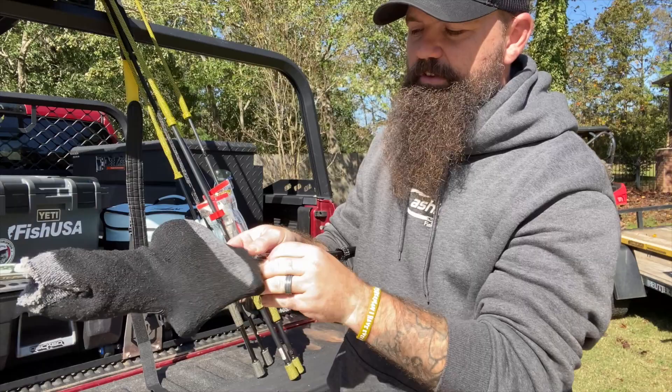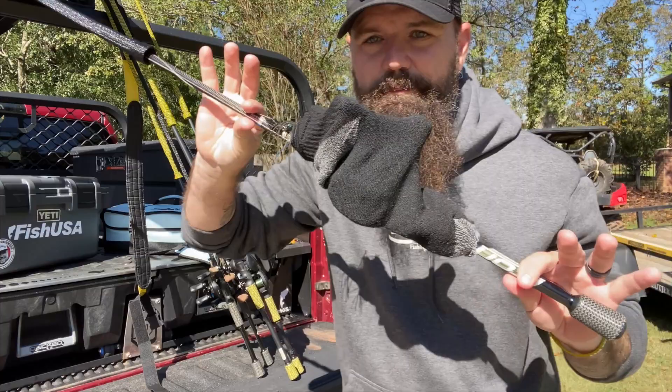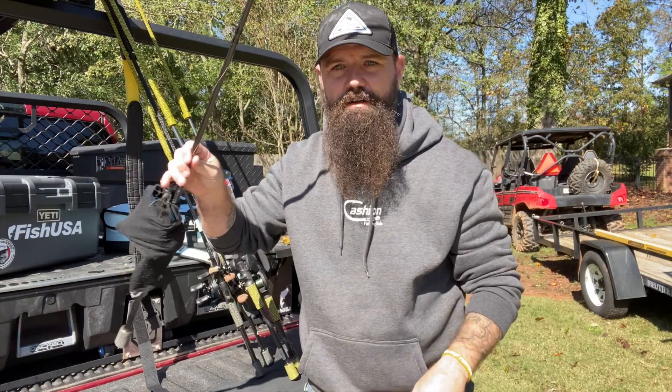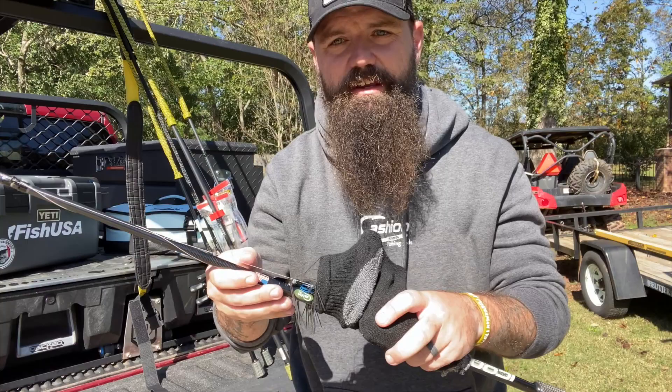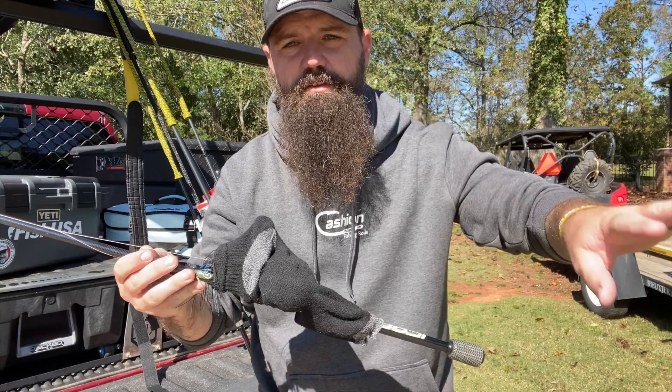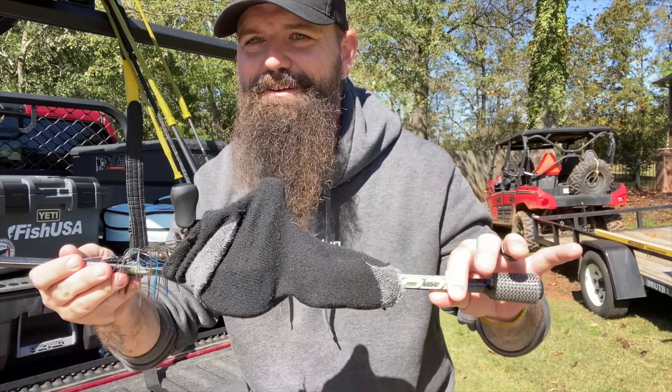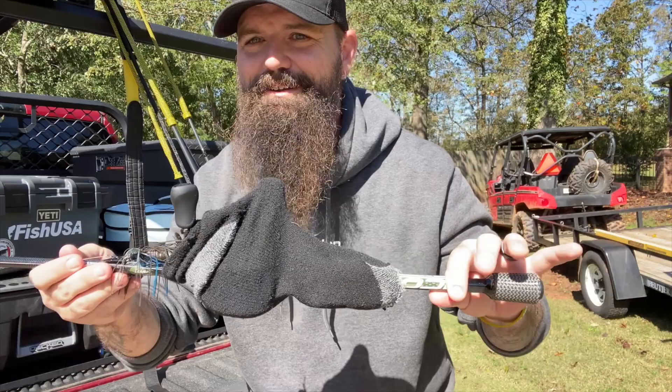It works phenomenal. It looks a little silly, I get it, but it keeps your reel protected from banging on the bottom of the truck bed or the bottom of the john boat. It adds a little padding and comfort, and it keeps the highway grime and dirt road dust out. When you get to where you're fishing, you slide it off, throw it in the bed of the truck, and you move on. A little redneck and a little suspect, but this is my juice — it works for me. Check it out, do it yourself, or tell me in the comments what you use to protect your reels. Scott Butcher, Catching Fish. See ya!